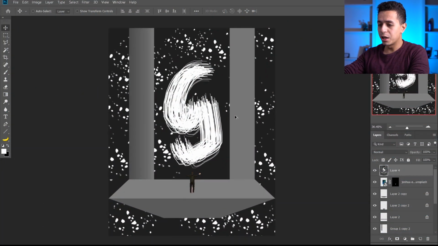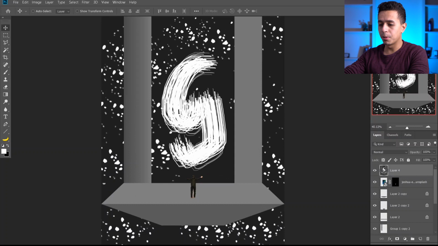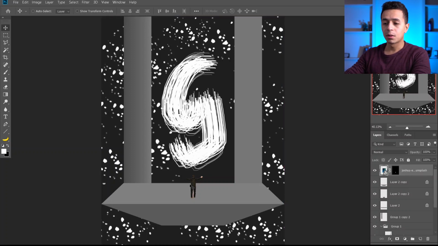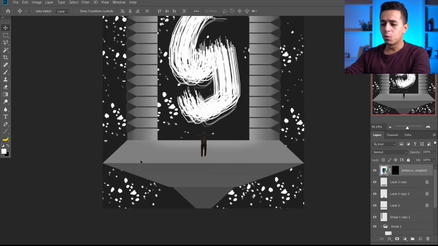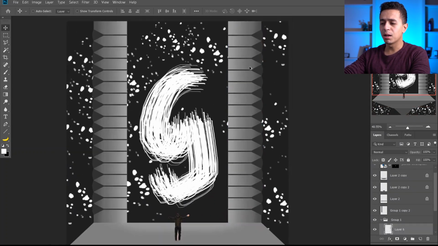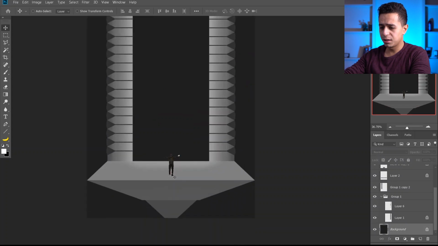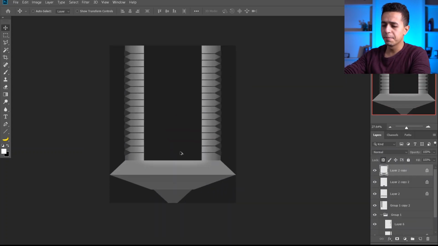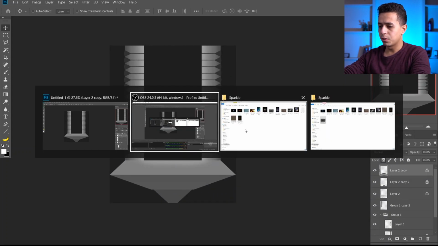So let's get started. This is where we reached the idea last time in part 1. We had this wood, and in the middle some sort of a galaxy glowing on our guy here. But I changed it a bit. I wanted the bottom part to look more like a diamond, so I added this part to make it more like a diamond, and I added this on my columns. Let's get rid of this, let's get rid of the guy, and let's get started with our textures.